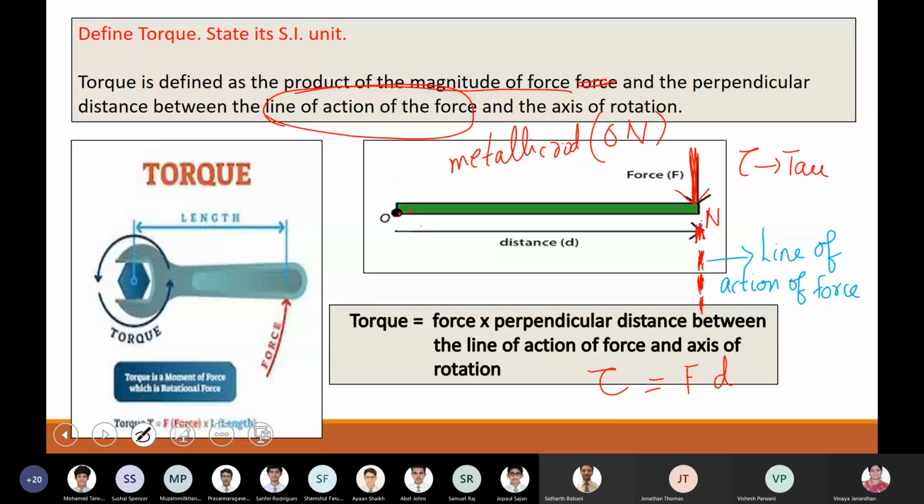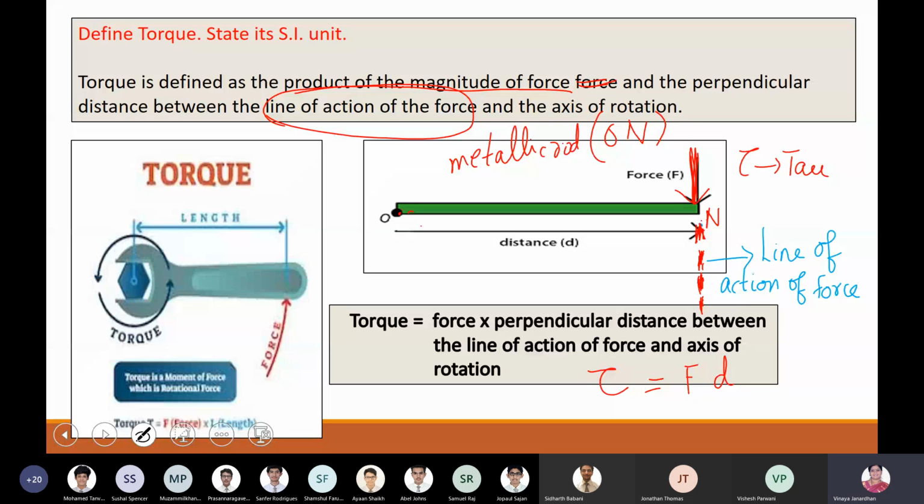Are you clear? 11B, anyone who is having a doubt, all these concepts are new for you. That's why I'm repeatedly asking you. Do you understand what is line of action of force? You're just extending the direction in which your force is acting. Your force is acting as per this diagram in the downward direction along the plane of the monitor, so I have used a dotted line. Those dotted lines represent what we call the line of action of the force.